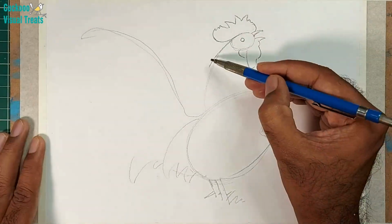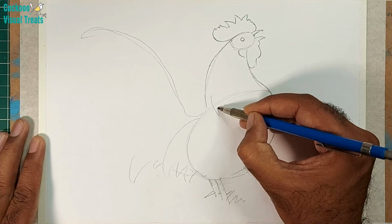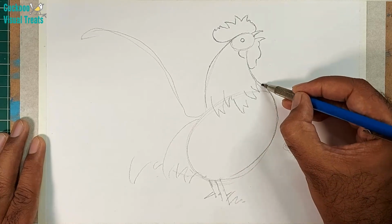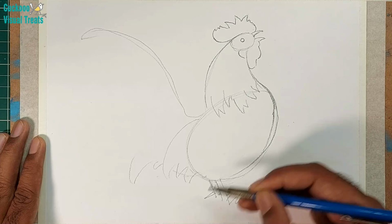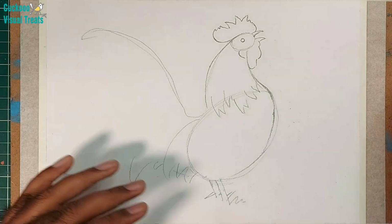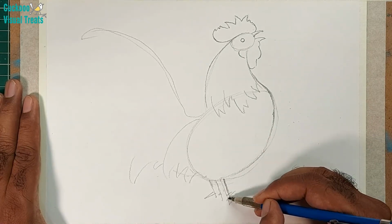I'm correcting the shape of the neck now. I'm using these pencil lines. With the pencil lines we could correct it. We could draw whatever exactly we want, then we should erase it, leaving a little bit of the pencil lines to work further with oil pastels, and correcting the shapes as I like.